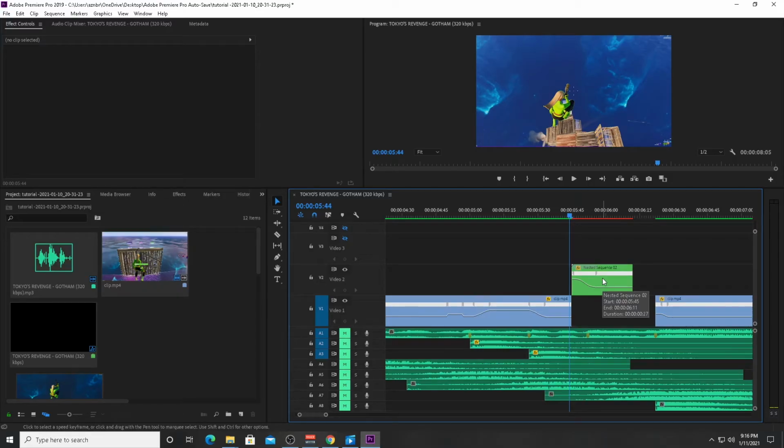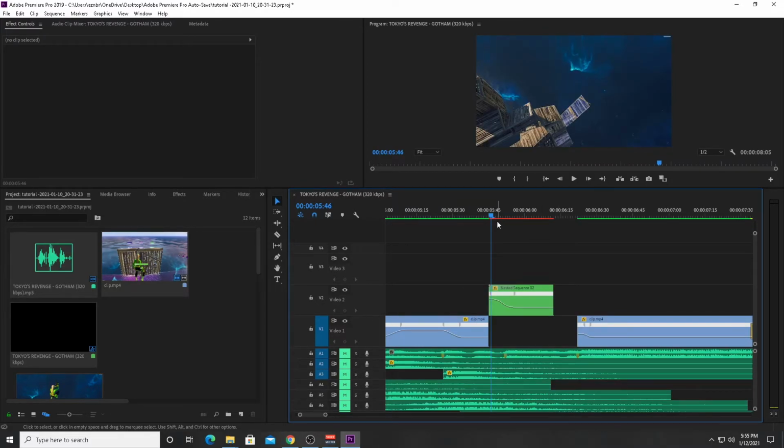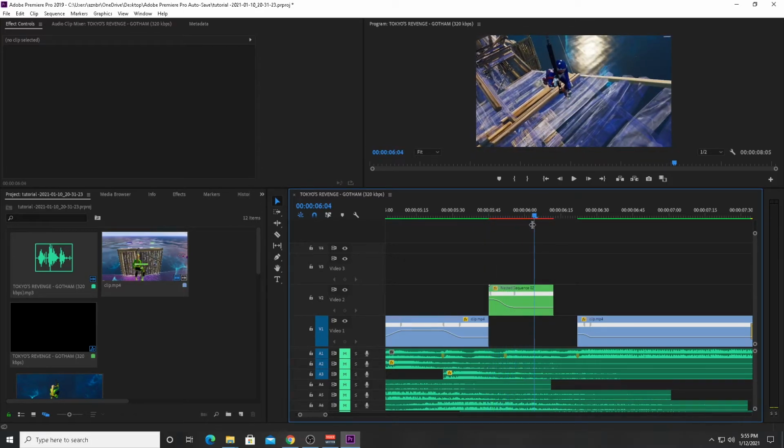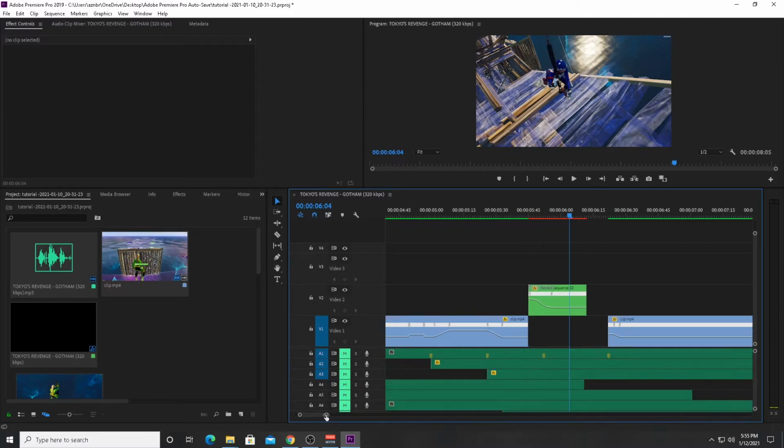As you can tell, I already time remapped the clip itself, that means the cinematic itself, just to save a little bit of time. The cinematic that I chose to do is a very basic cinematic. It goes from the very top and goes down to the bottom. Very basic, very simple, nothing too special about it. If you don't know what kind of cinematic to use, you can use this one. It's very simple, like I said, but it works, right?